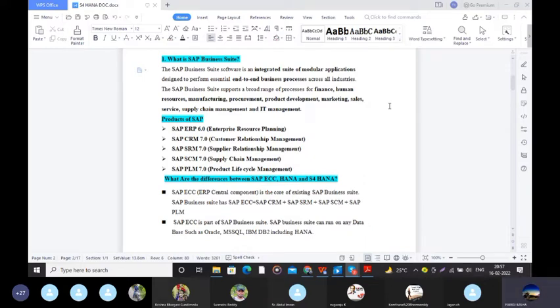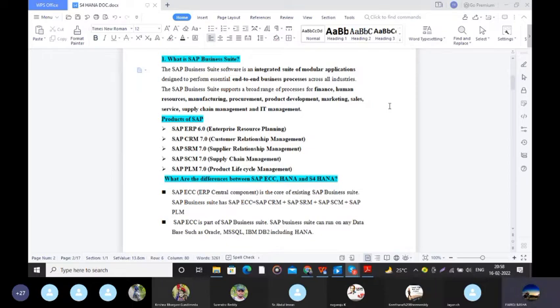Whatever the requirement of the client or company, SAP has a solution in the package called Business Suite, right?